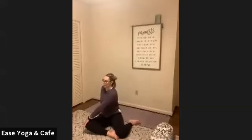Take your twist, take your left hand across to your right knee. Take your right hand back up behind you. Tend the fingertips, lengthen through the spine. And then you can stay with the gaze just over towards your right side. If you wanna really get a little bit deeper today, maybe take the gaze over your right shoulder.